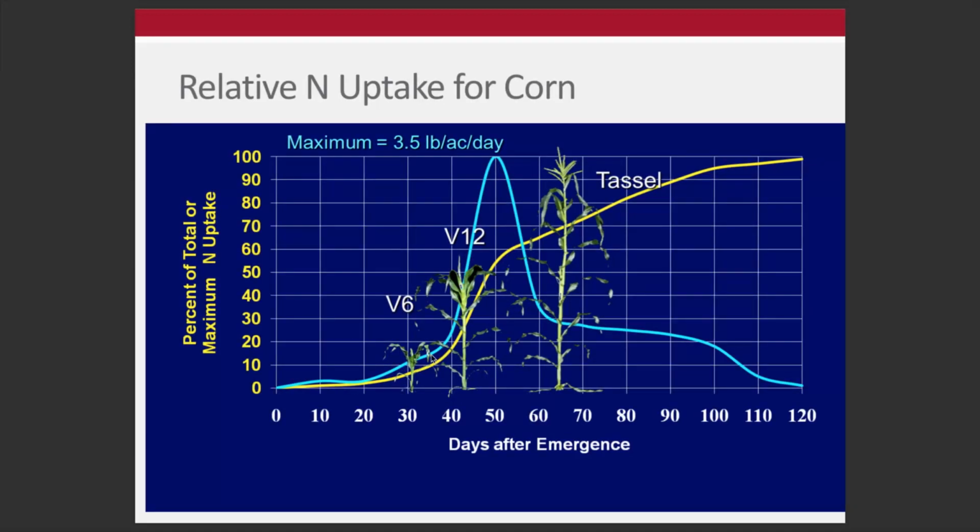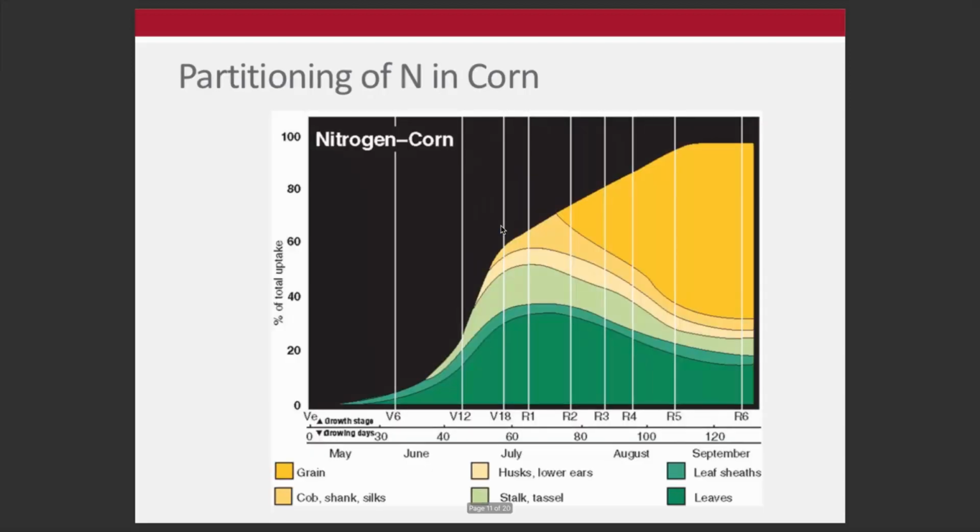So as we get into this V10, V8 period, vegetative 8 or 10, our nitrogen uptake rate, this blue line indicates uptake rate, gets up to maybe 3-4 pounds of nitrogen per acre per day. It's just a tremendous demand that the corn crop is placing on the soil, taking up as much nitrogen as it can, right? And this is one of the reasons, not surprisingly, that corn is a very nitrogen demanding crop, and most people are aware of that.